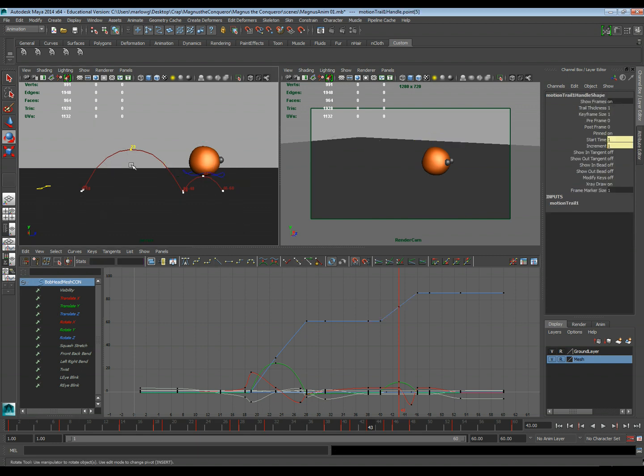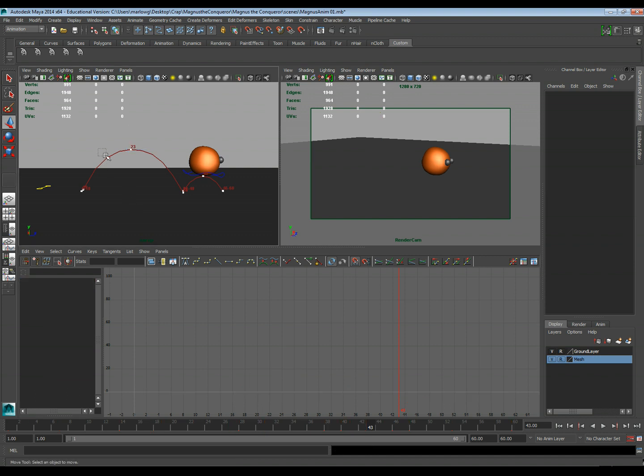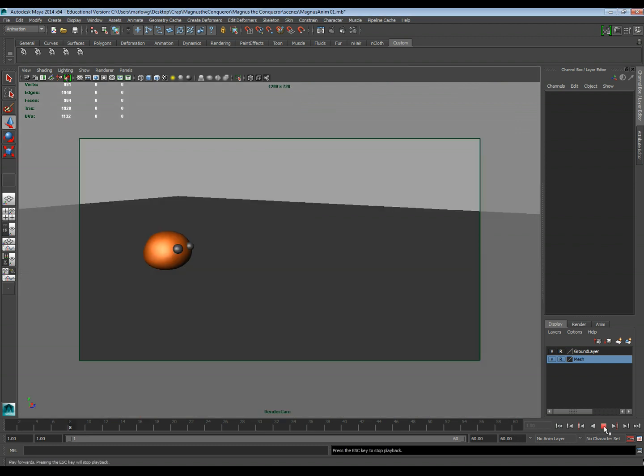We can actually still grab these and move these. These are actual movable points, and it will change our tangents inside of the graph editor too. But this curve, once you're done seeing it for your arcs, you can just grab the curve and delete it. And so that's actually helping quite a bit. We can add some little secondary action now if we wanted to, which I think I do.